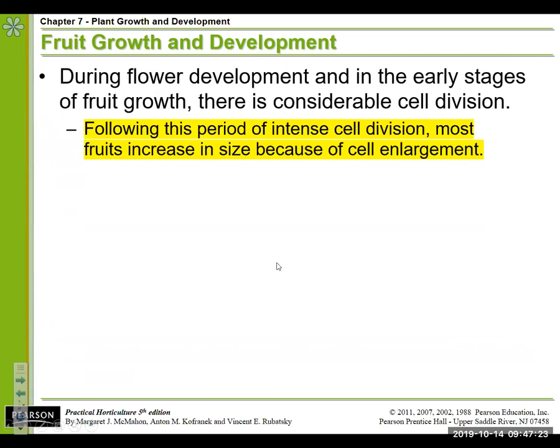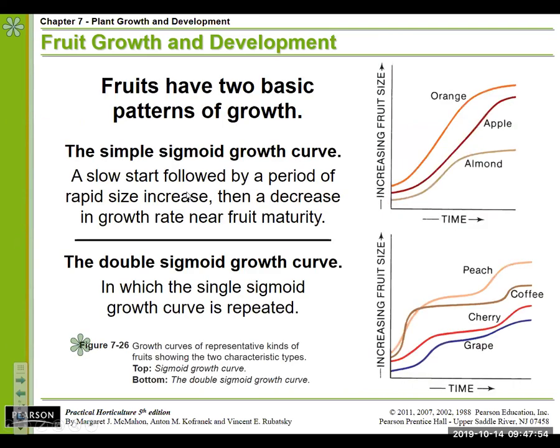So when we're looking at the stages of the development of the flowering and then of the fruiting, we have cell division occurring. And once we have that fertilization, it's pretty rapid. In that lettuce example, we're looking at about 10 days between pollination, fertilization, and the development of a viable seed. So we have really intense cell division, and along with that, we have fruits increasing in size.